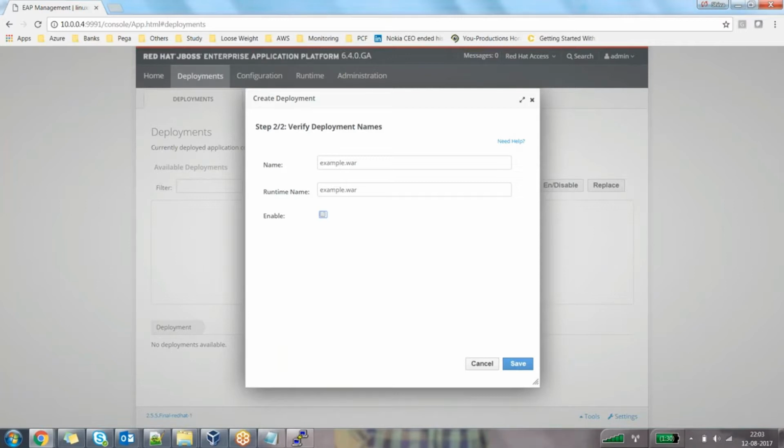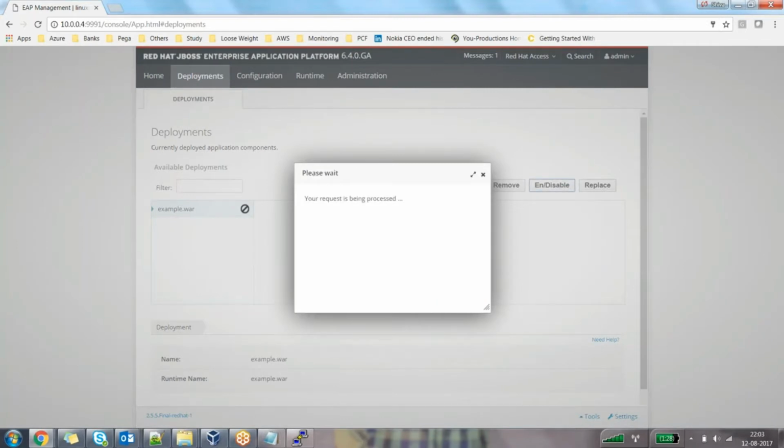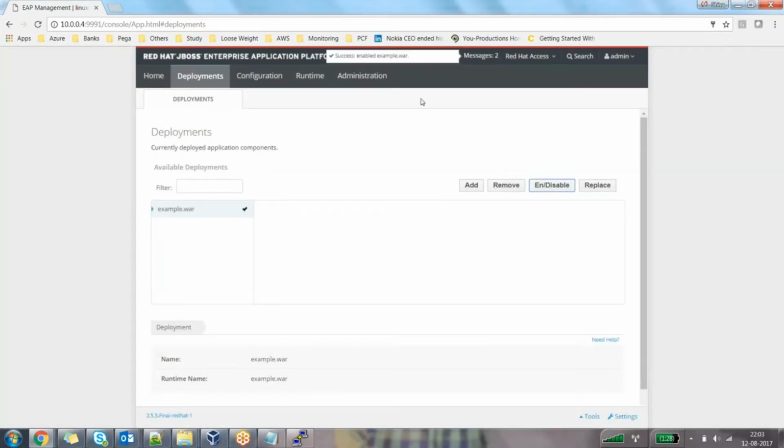So either you can select it now or pause the deployment and enable. I'll select it, pause the deployment. Once it is done, now select enable. The moment you select enable, assuming everything is syntactically valid, you get the success message here. Once it's done, this application is accessible.